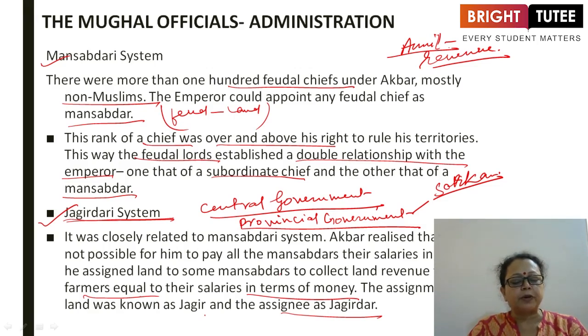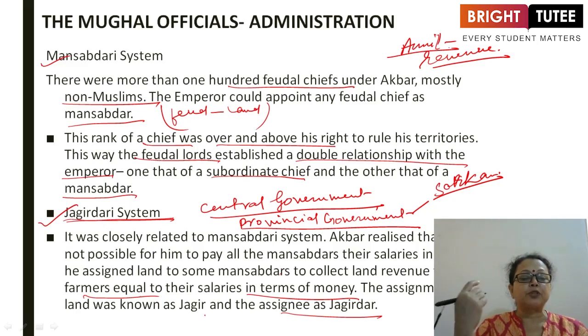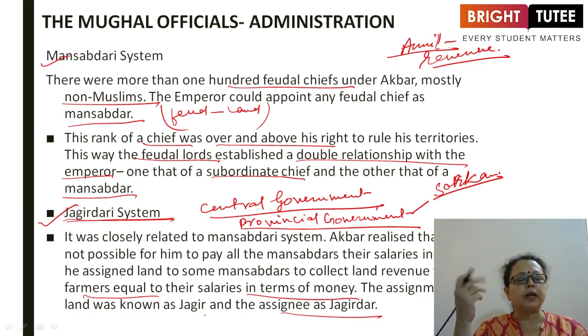Sometimes a Kanungo supervised the land revenue work of more than one Pargana. It depended upon how many Parganas he was given in charge of. But in some cases, more than one Kanungo was appointed in a Pargana. If the territory was very big, then more than one or two were appointed in that particular Pargana. There was no fixed number of Kanungos appointed in a Pargana. Next it is about the administration of justice.